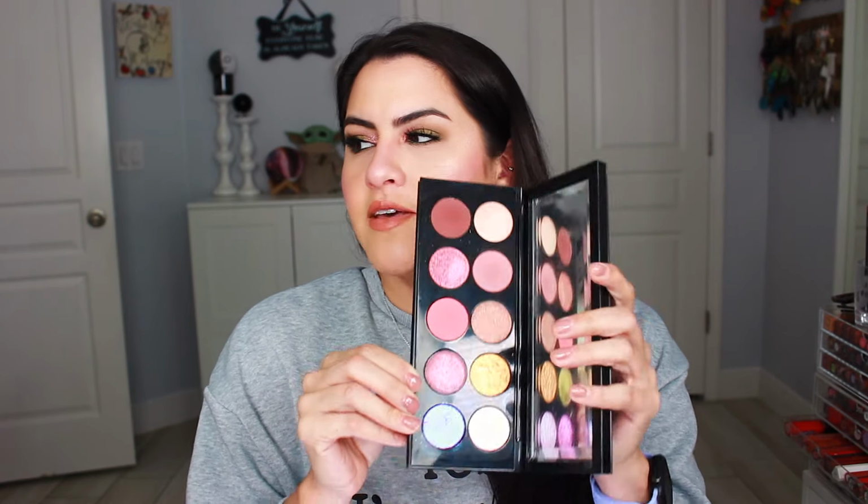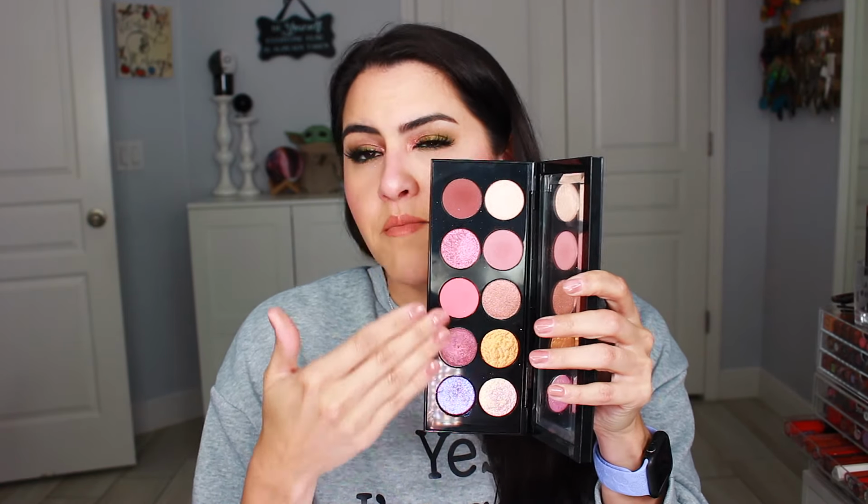Of course, when I got this, I love the purples in here. This one right here, this purple, is like a dewy chrome. Both of these are those special shades that are very, very gorgeous, shimmery, just the reason I fell in love with Miss Pat. Her shadows are just so buttery soft. Her shimmers, look at that. And she is so good at promoting her products. When you see her videos, you're like, ooh, child.